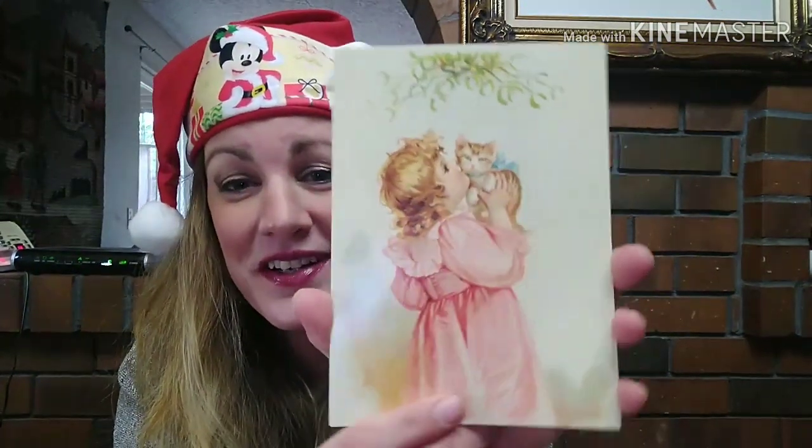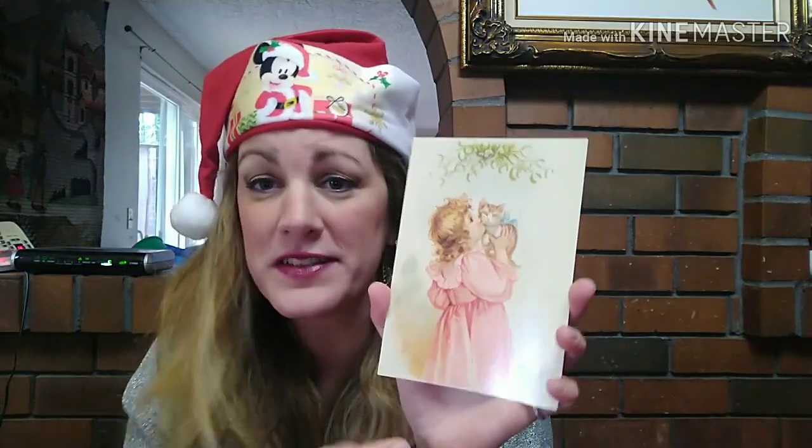Oh, a cute little card! It's like a vintage card with a girl kissing her kitty. I have a kitty cat named Vinny who is 17 years old and I do exactly this — I kiss him on his face all the time. The card reads: 'Happy holidays, I hope you enjoy your gift. I also hope I'm right that you seem to enjoy jewelry.' Yes I do, as you can see by my blinged-out earrings! 'Merry blessings to you and your family. P.S. I didn't have any wrapping paper for the gifts.' That's okay — I'm all about recycling anyway.